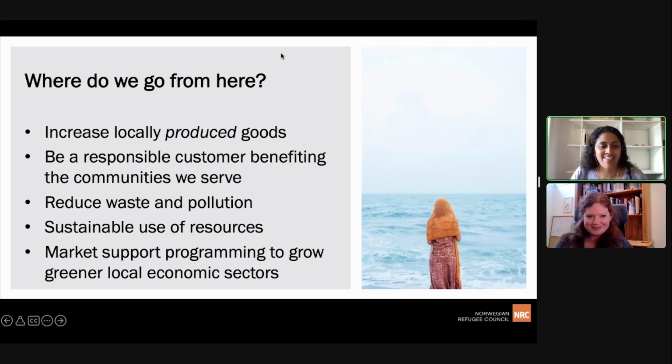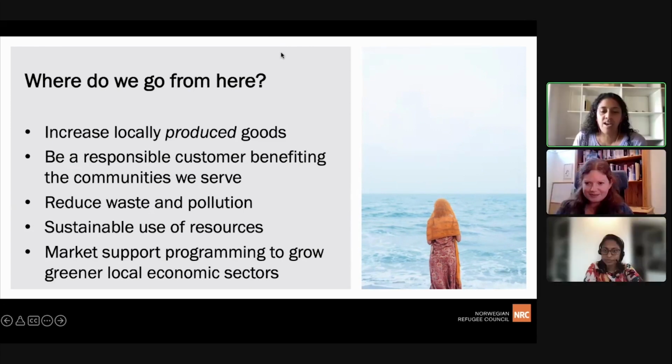Super. Thanks so much, Jenny. And I think that whole point about trying to see how we have more locally procured items is a really important one, because we've talked about this not only in terms of environmental impact for a long time, but also in terms of supporting local markets and local producers. So I think it's a nice coming together of environmental initiatives, making sure that we're being better for the environment while also supporting local markets.